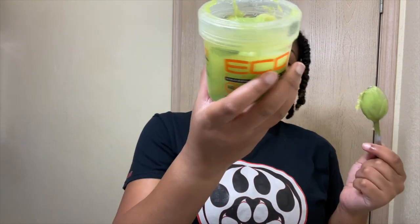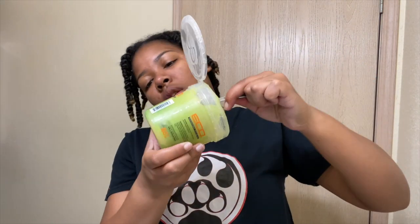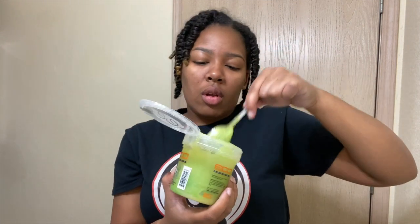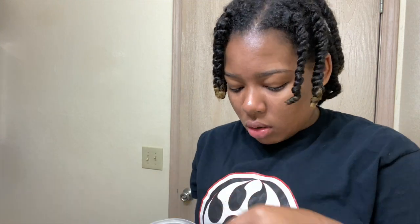Okay, so fully stirred now, and the stuff did turn out a pale green. So for my hair, you can see I already got pretty much a twist-out going on, and it's been in for a few days. Well, not a few, just a couple. So I'm going to go in with some of my Johnson & Johnson Carafani leave-in conditioner.